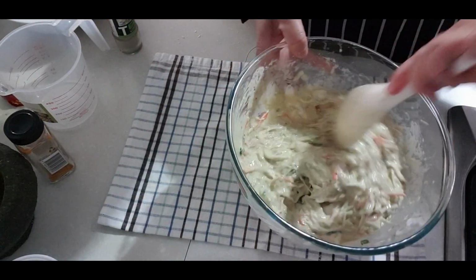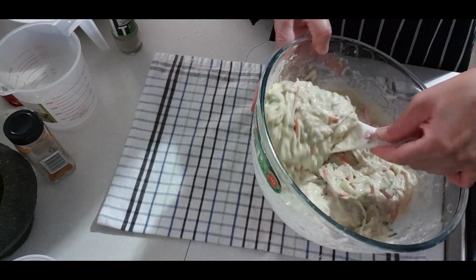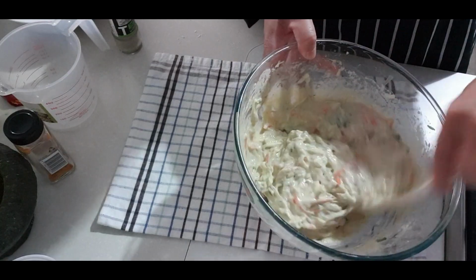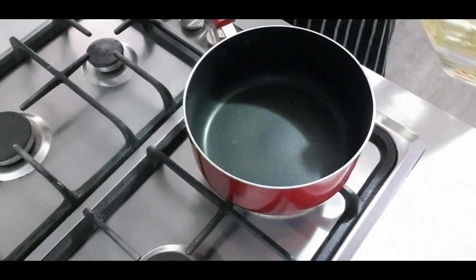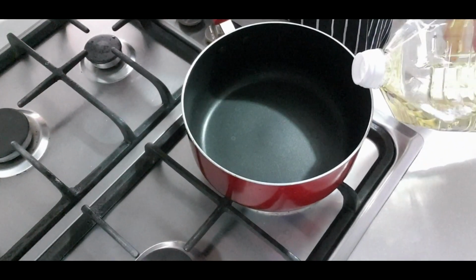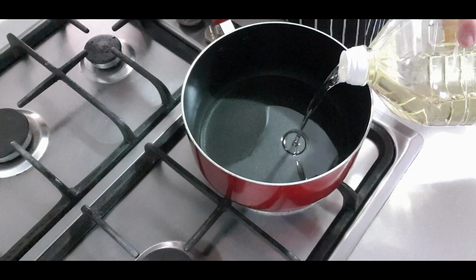And I'm happy with this type of texture. Dia tak berapa keras, dia macam cair sedikit. Masukkan minyak masak dalam 3 cawan besar. Add cooking oil about 3 cups.